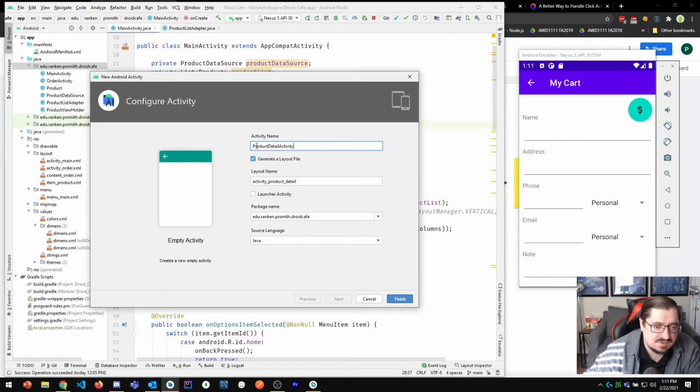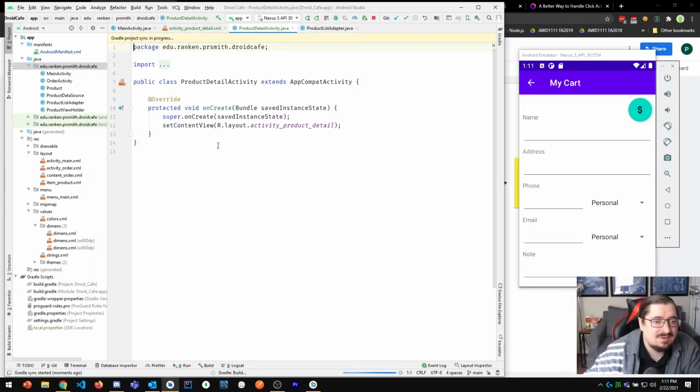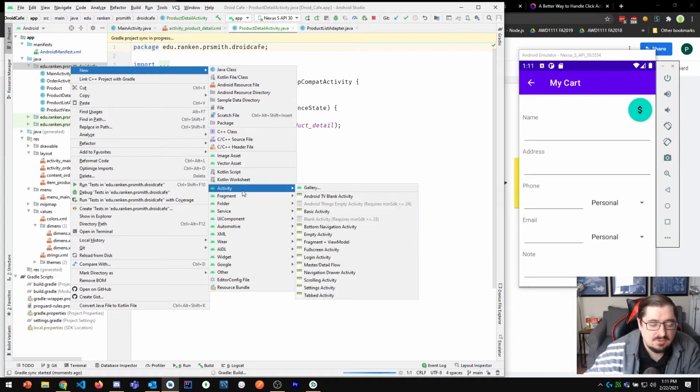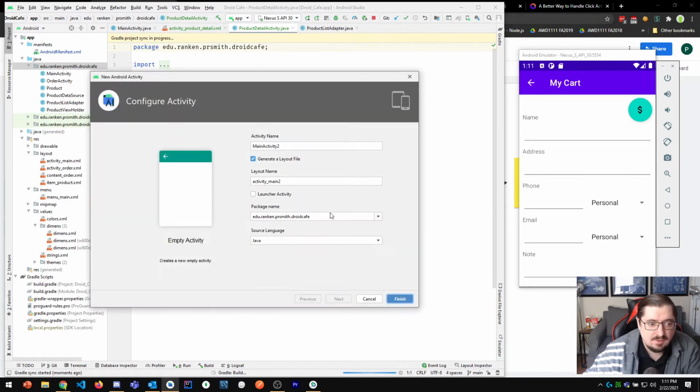So this I'm going to call product detail activity, and I'll start that with empty activity. All right, and then I'm also going to create the cart activity. So new activity, empty activity, and we're going to call this cart activity.